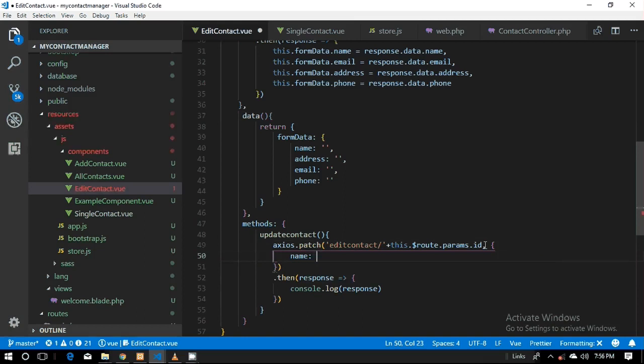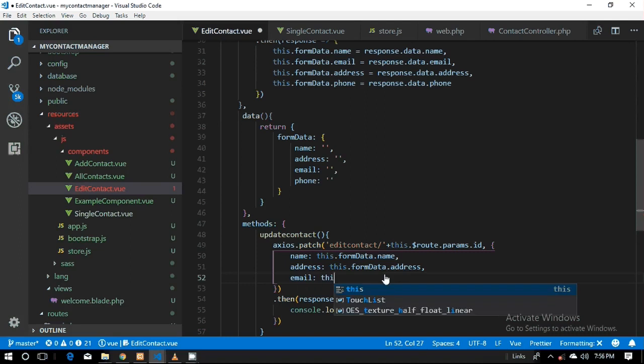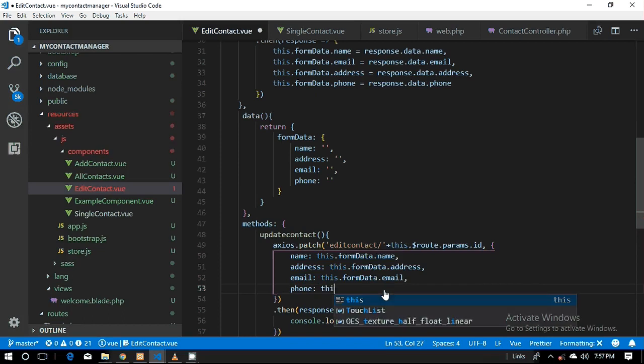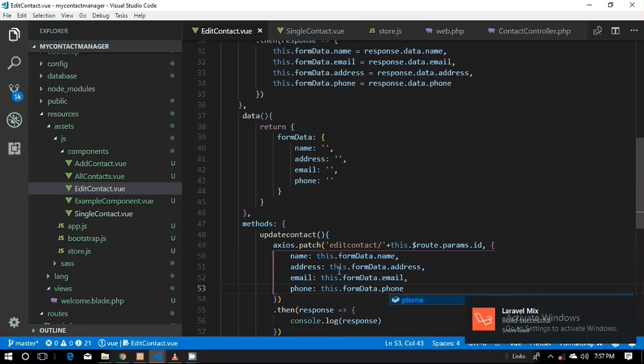So the name will be this form data.name, form data.name, address, same thing, email, the same thing, but it will be expecting this in the back end.